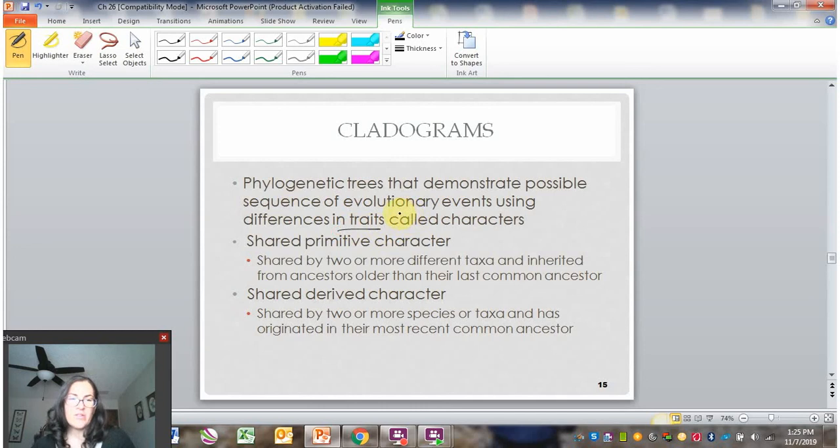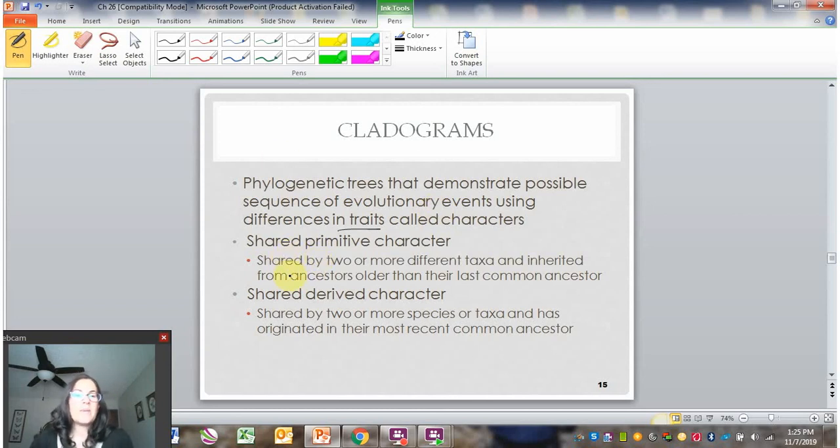And one of the other differences with a phylogenetic tree is a lot of times in a cladogram, you might not know about the ancestors. You're just lining up modern organisms and proposing a route for how they evolved that way without actually filling it in with ancestor organisms, like without looking at fossils or things like that. So that's a little bit of a difference from phylogenetic trees, where a lot of times you're actually filling in ancestors that you know from the fossil record.